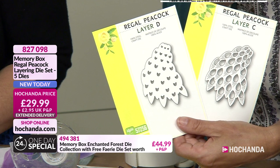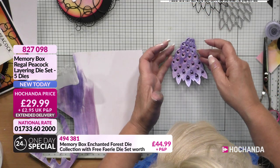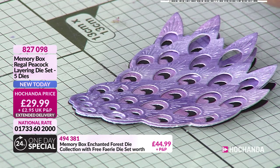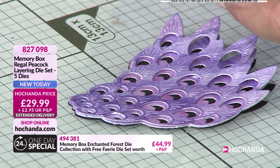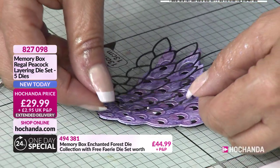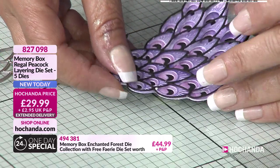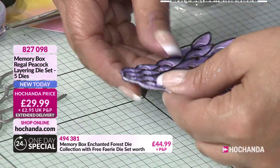And then we're finishing with B - which is very, very delicate. Just bring a little bit there. I'm not putting too much glue on - you really do not need it. And then that one is going to go out. Oh, look! And that brings that peacock tail in. And I'm lifting that up - I'm not actually laying that on there. Oh look at that! Look at that! Isn't that gorgeous? Absolutely!